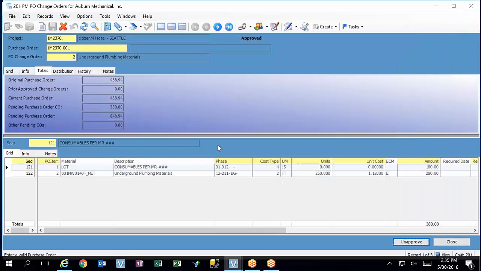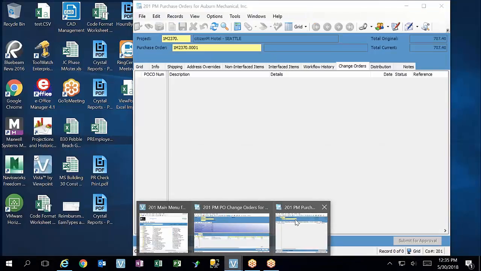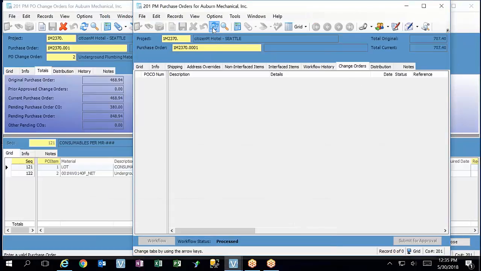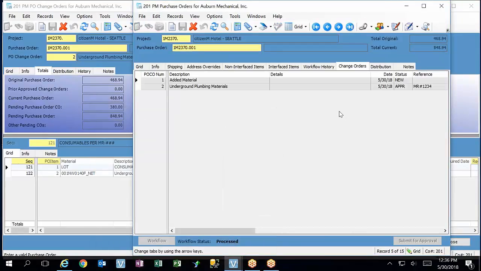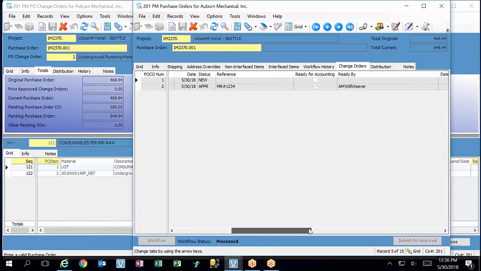Okay. I had somebody ask if we can restrict, they wanted to restrict by the item types, like only allow people to interface certain items. Well, there's no way to do that either. So now it's there, right? Yep. So there it is. If you're on that, you can actually see the change orders.